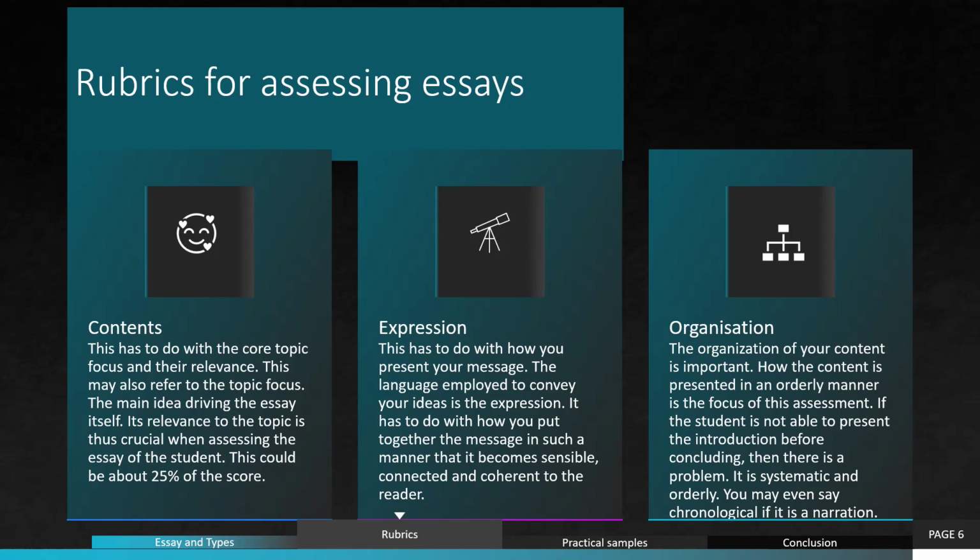So when you are assessing students, you need to look out that what the person is writing is related to the topic that the person has been given, or the person chose, in the case where they are writing a project. Normally, if you have been a WAEC marker, content of course takes about 25% of the score that is awarded to students in the essay.